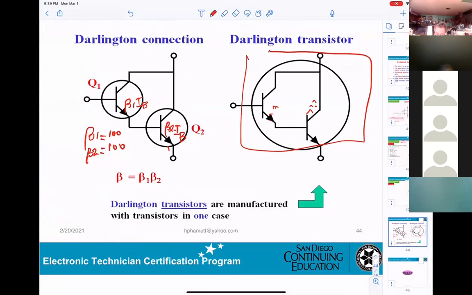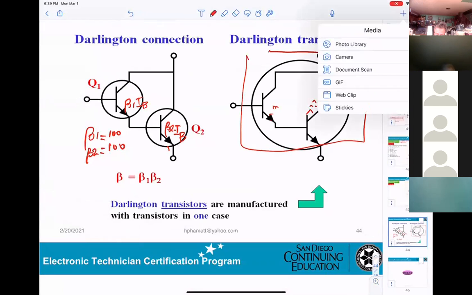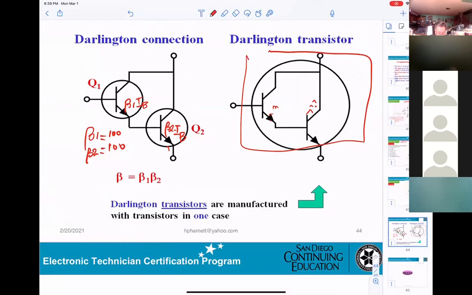Okay? One more question about the circuit, Mr. Pham. What happens with the phase, the relationship between input and output phase? No, nothing. In phase. Okay, thank you. The only thing is they get a big gain for the current. Hey, Mr. Pham, would that be something they would use in a power supply? Yeah, one of the applications. Wherever they need more current.